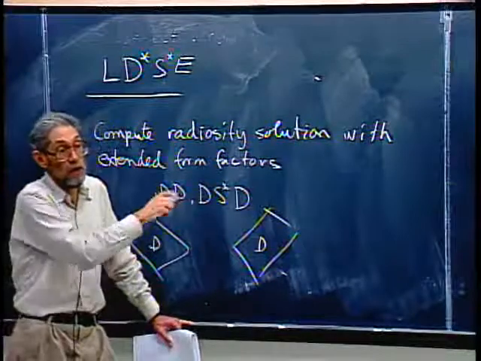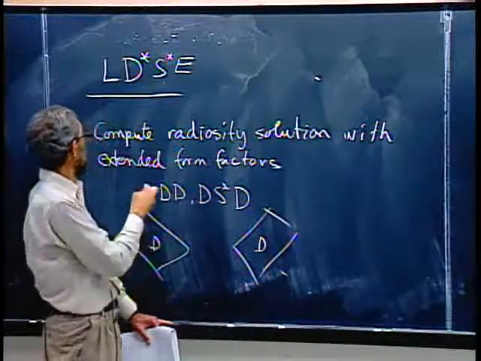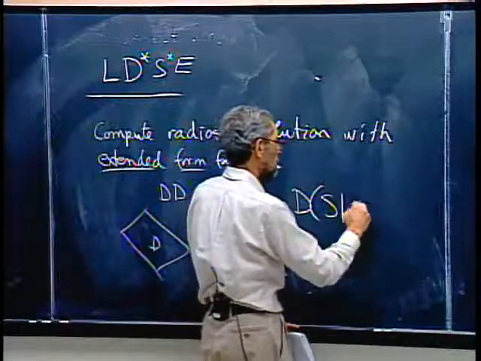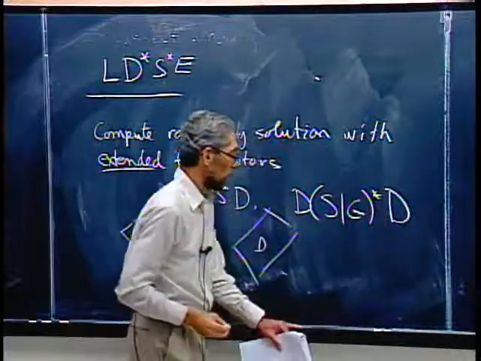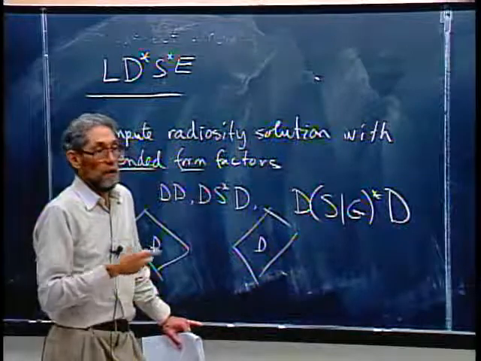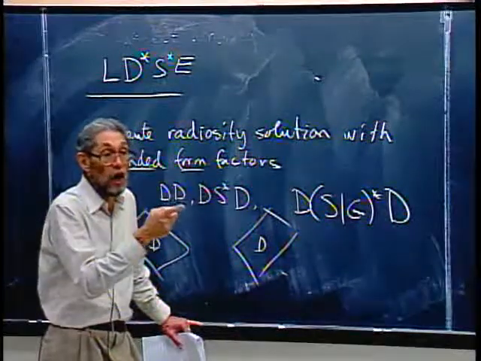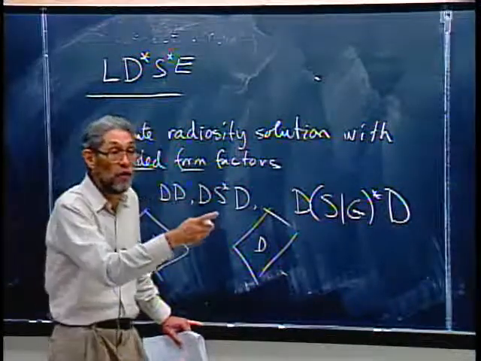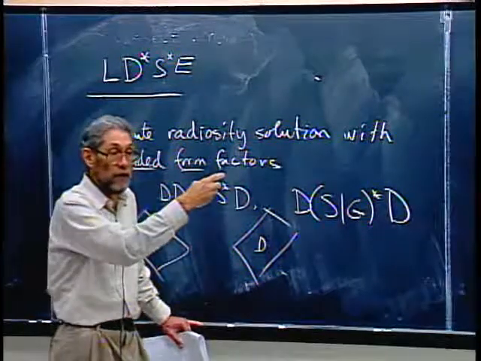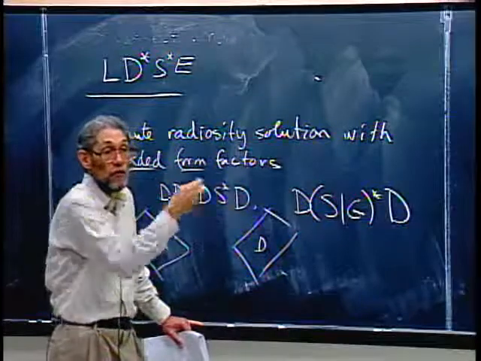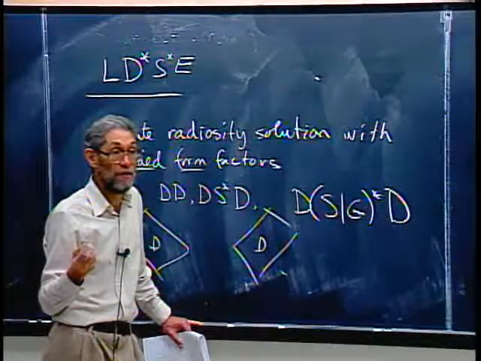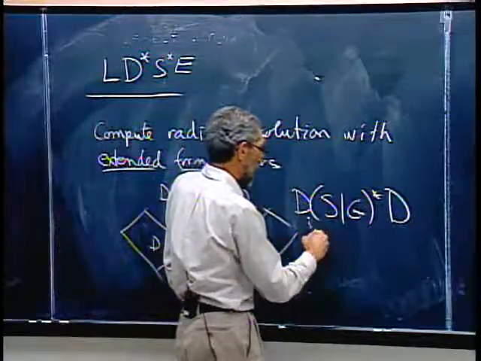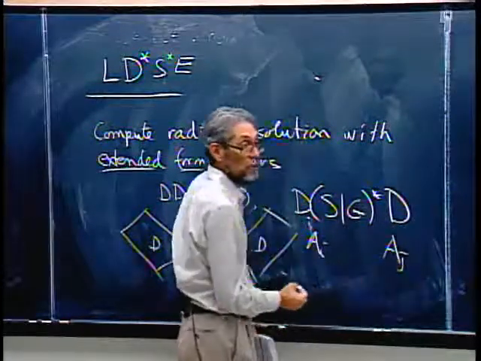You can build up these recursively, these extended form factors. In fact, you could even do D, S, or glossy star D. By shooting these rays as you hit a glossy surface, use that Phong distribution that I was talking about on the far right board to decide how you would continue bouncing that ray around the scene until you hit a diffuse surface, and record it as that diffuse surface to the shooting diffuse surface form factor. And that means for all I, you would get the form factor from AI to the AJ, which was the shooting one.